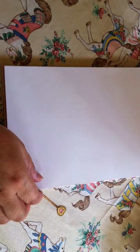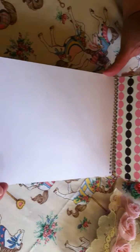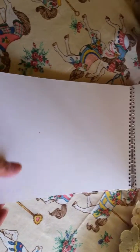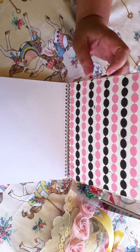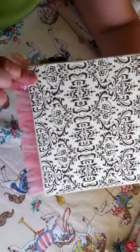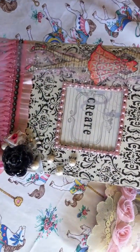On the inside, I covered the inside. These pages are rather thick, Marissa. So if you want to use it as an altered book, or if you want to use it as an album to include pretty pictures of your daughters — just do with it what you would like. I just altered it for the challenge. The back — I also used the damask paper in the back. So I hope you really enjoy that.